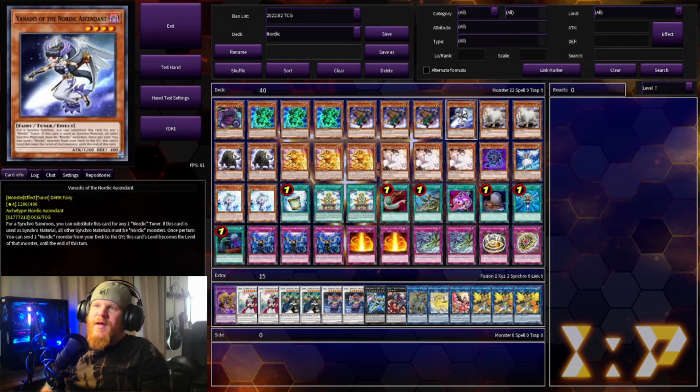Next we have 1 Vanadis, the Nordic Ascendant. This one is a level 4 tuner, so this one helps play into the synchros, obviously. Most of the effects on this don't really matter, so we're not even going to read it.